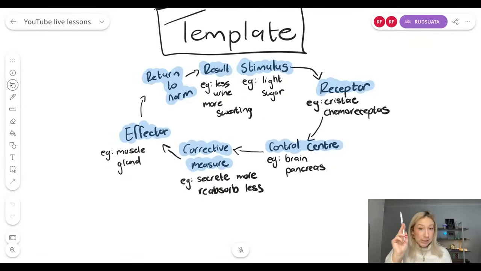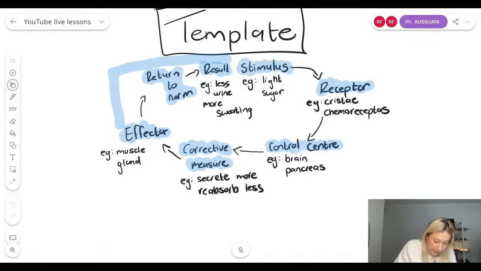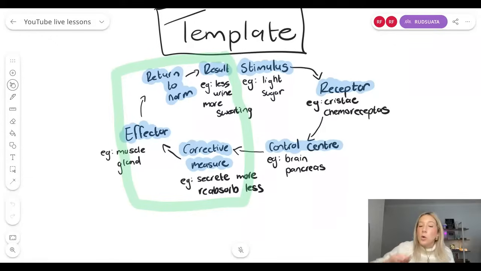And most importantly, if you use this template, make sure they are asking for the whole homeostatic function, the whole loop. They are not just asking, and I've seen this, for this end part here. I'm just going to take my highlighter, this end bit here. Oh, actually, let's take a different color. This end bit here. Sometimes they ask for just this bit on the end. They don't want to know the stimulus.